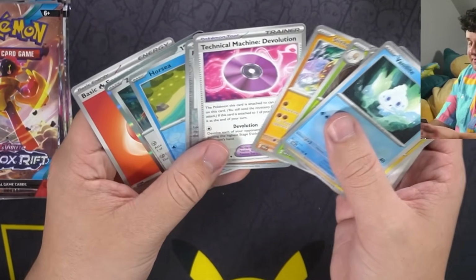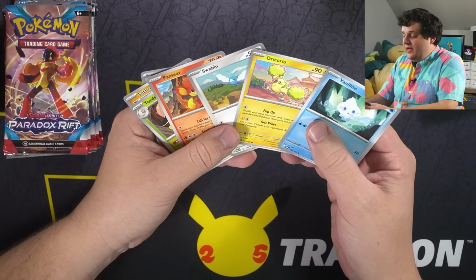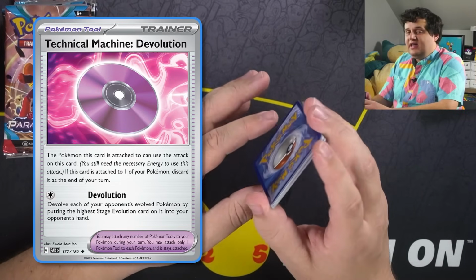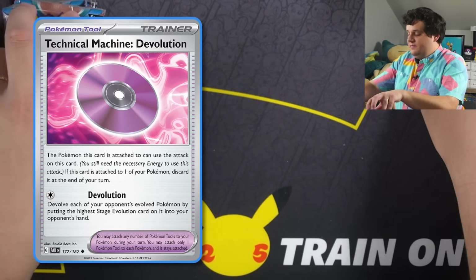We've got a Technical Machine Devolution. This actually could be really good. I don't have very many ways to deal with Azul's Pidgeot EX, but if I can TM Devo, remove it, force him to find another Rare Candy, that really could be the difference maker to buy me some turns.